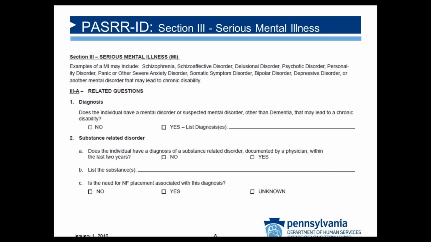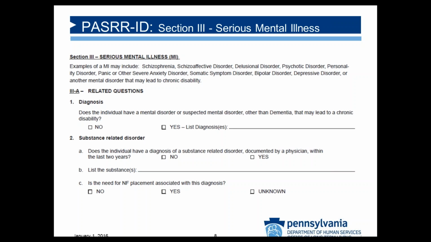The other clarification on major depressive disorder is when it's been diagnosed as a single episode in the past. In the past, OMSOS considers over a year ago. So if they had a single episode 3 years ago, their spouse died, so they went through a 6-month period where they just weren't functioning, they weren't capable of taking care of themselves, they were really down in the dumps, they didn't interact with anybody, they weren't eating. So after a 6-month period, they start to rebound, they start taking care of themselves, they come back and were functioning in the community. If it was more than a year ago and it was a single episode, they don't need a level 2 done. Okay?